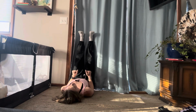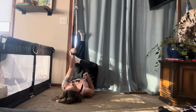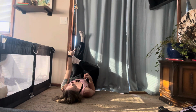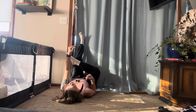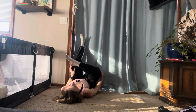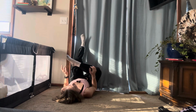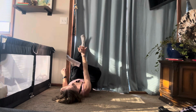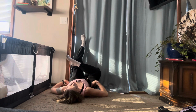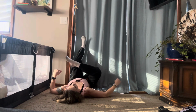But for this stretch, what I want you to go ahead and do is take one leg. We're going for that cross again, and this heel that's up here is going to slide down the wall or the door, and you're getting a nice stretch in this bent leg. And that piriformis, the same thing. Now, if your lower back starts to lift, I want you to press the top foot against that wall and press the lower back flush against the ground, okay? Let's get a real good form.